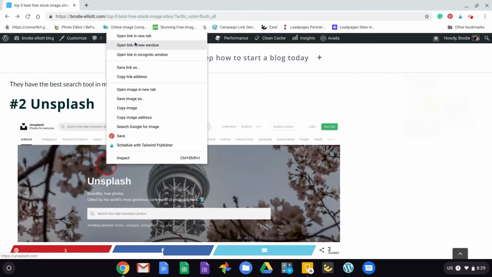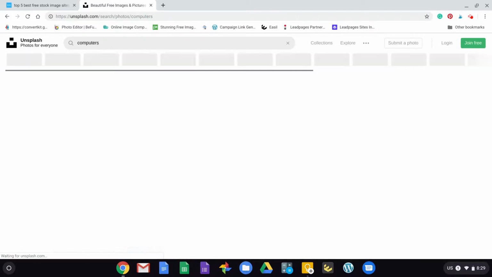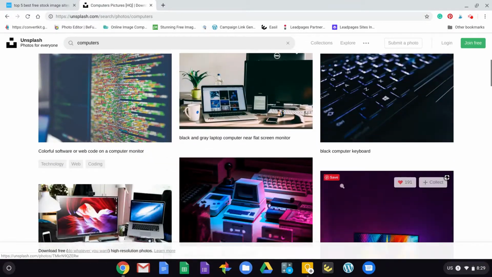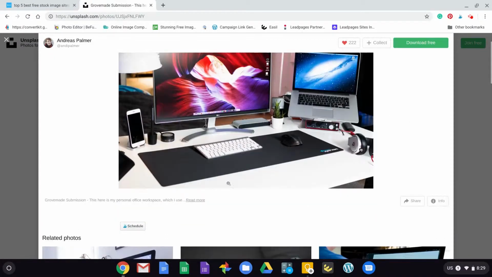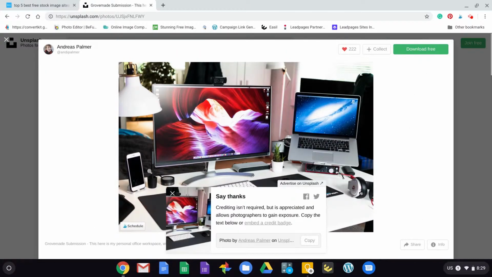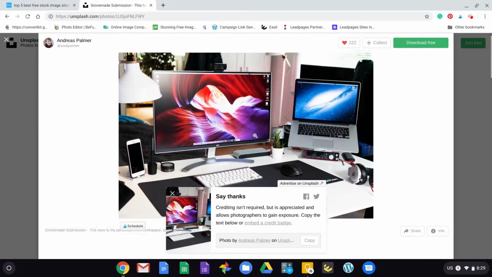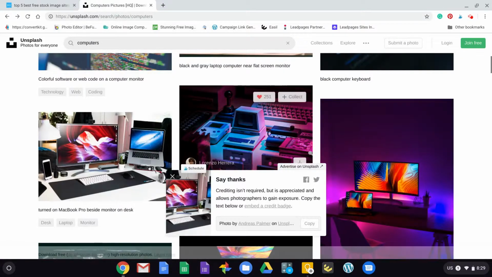Unsplash is the second favorite on our end. Looks just like Pixabay. Still a very good search tool. Very high quality images. I think they have probably some of the best amateur photographers that contribute. So pretty much the same deal as Pixabay. You get a close up of it, and you click the download, and then it goes straight to your file management. So you don't necessarily get to choose a size on Unsplash, which would be one of the reasons why I like Pixabay a little bit better for the user experience.